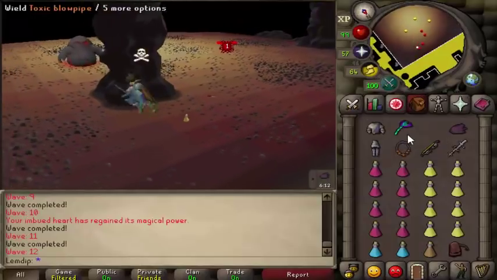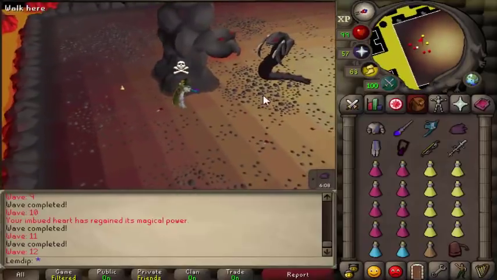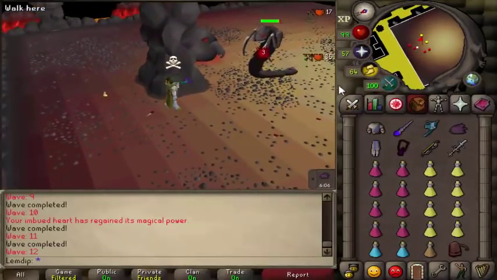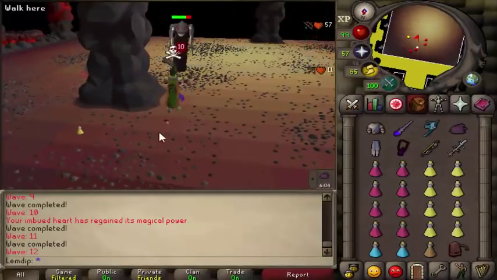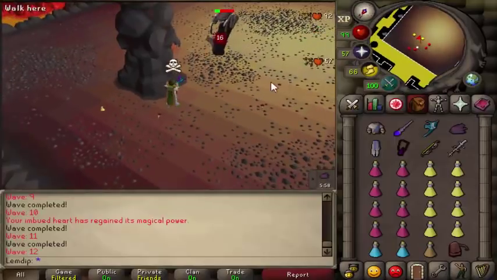If I stand there, that melee should stand just there. Perfect. Couldn't really see from there, but I think the melee would have started walking round if I stood where I was, because the blob would have been where this is, which means the melee would have run around, I think.